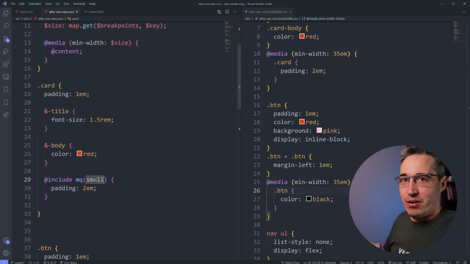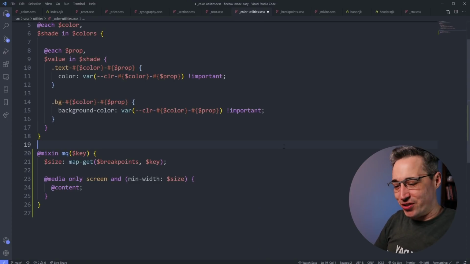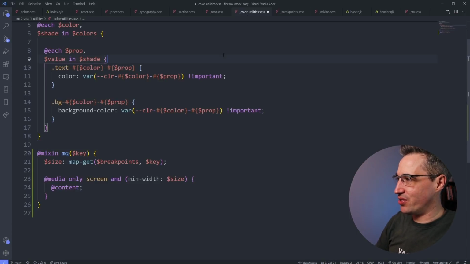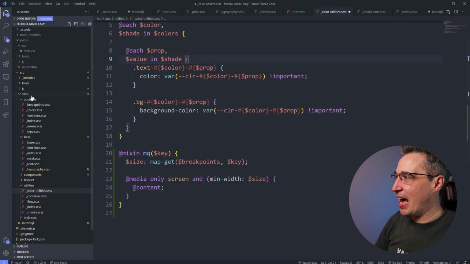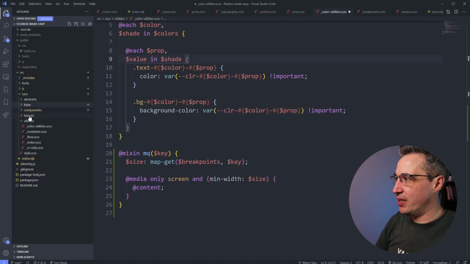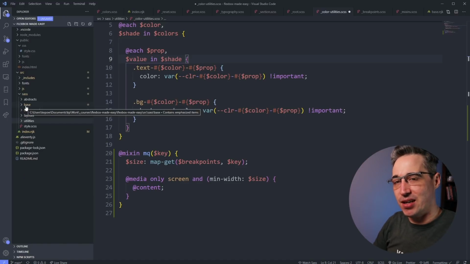I don't have to remember individual numbers that I've been using throughout my entire site. I don't have to write out the whole media query every time. And because of nesting, I can nest my media query inside of my element and keep more organized that way. So for partials, I'm going to go really fast on this one, just because this is a different document now that I'm working on. This is my personal site that I've been doing some work in.